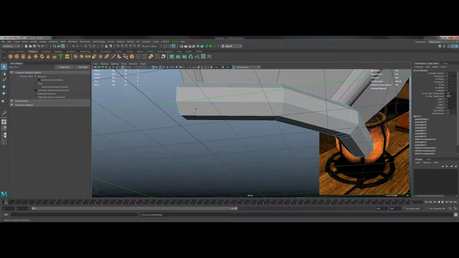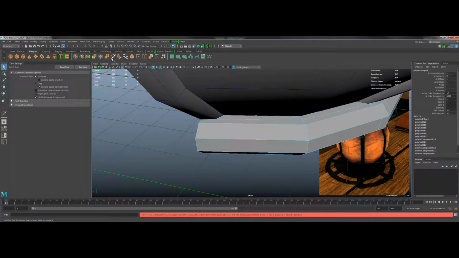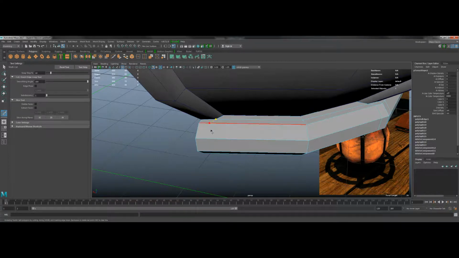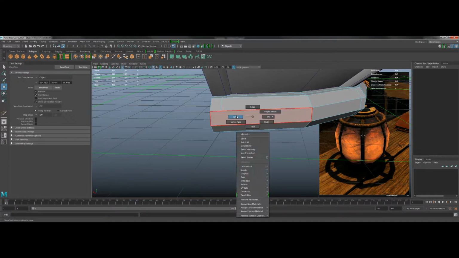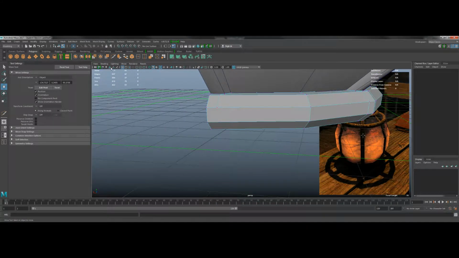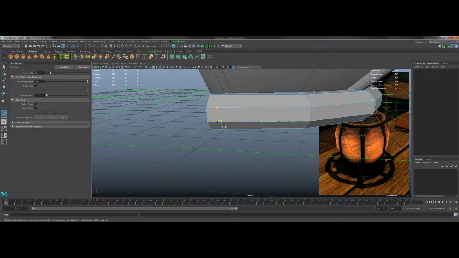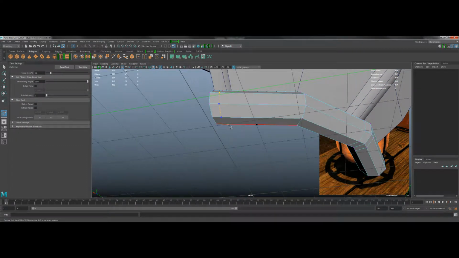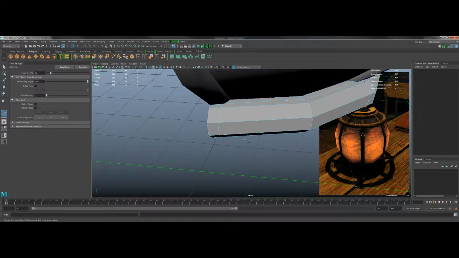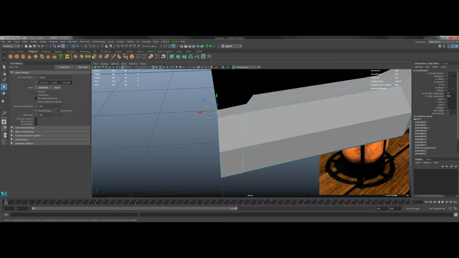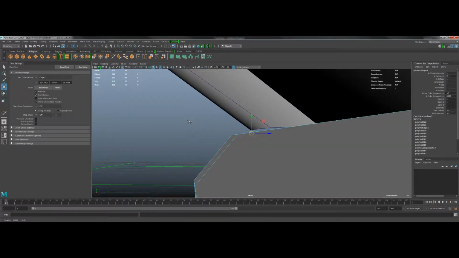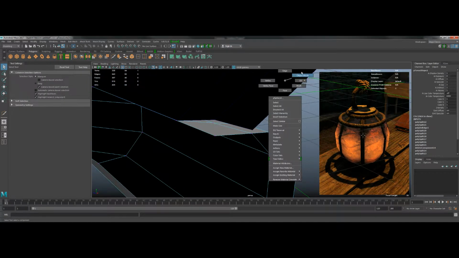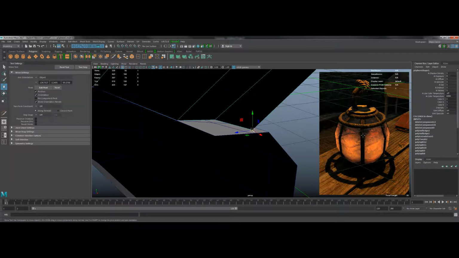So some of you might be looking at this going, Dave, I don't understand what you're doing. I'm just experimenting with how to create this object, because again, there's not one way of modeling. If you've seen the guys from Bungie or the guys from Guerrilla Games, you see how they're modeling. That's not the only way of doing stuff. They work like that because they've developed that way of working for themselves to speed up their own process, or maybe it's just the way they worked out how to model.